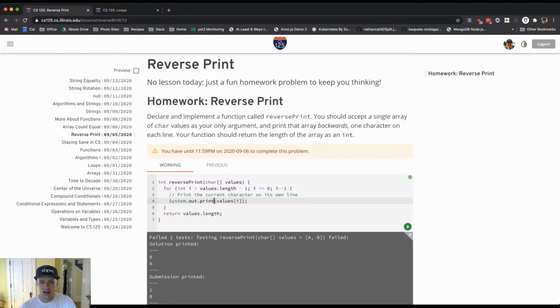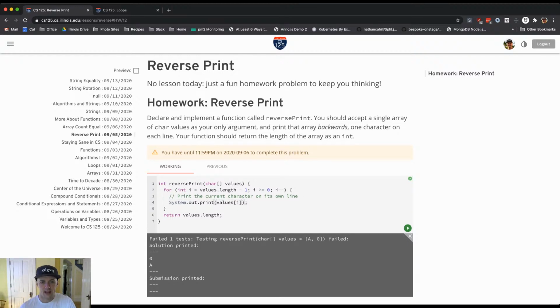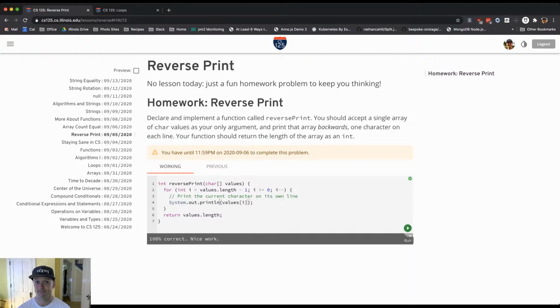So for example, if I do this, you'll see, in this case what happened is you didn't print a new line, and so we didn't think that your submission produced any output. But if I use my familiar println, which puts things on their own line, now what you're going to see is I'm done. So that is the approach to this particular problem.